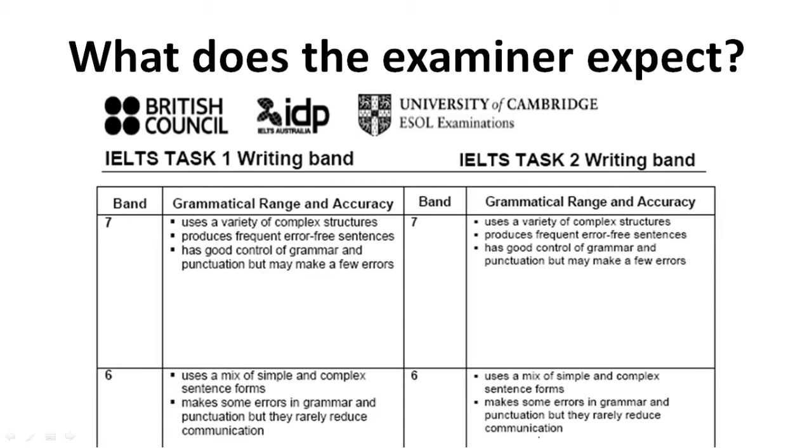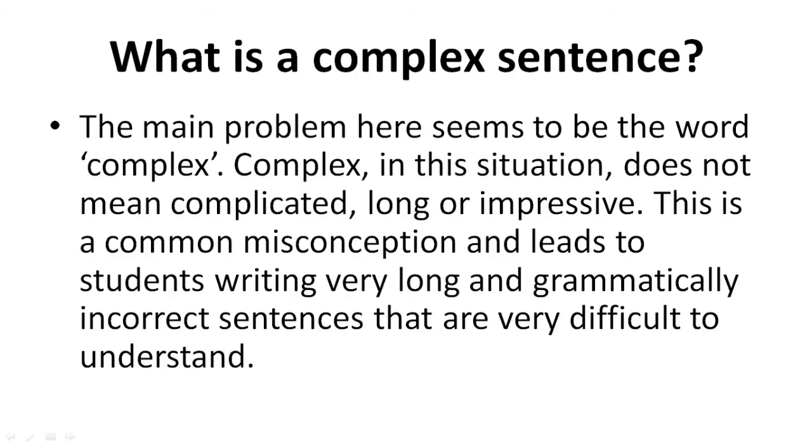But first, we need to understand what a complex sentence actually is. What is a complex sentence? The main problem here seems to be the word complex. Complex in this situation does not mean complicated, long, or impressive. This is a common misconception and leads students to write very long and grammatically incorrect sentences that are very difficult to understand. Let's take an example in which a student usually makes a mistake during writing.